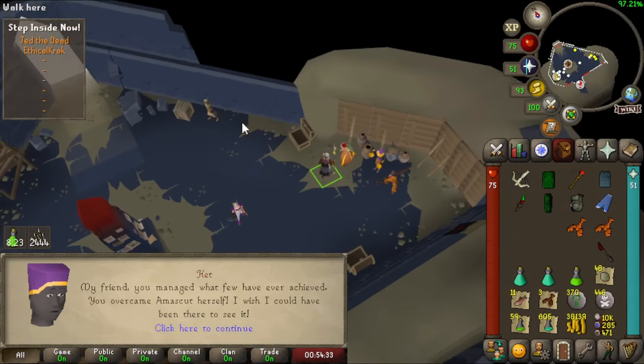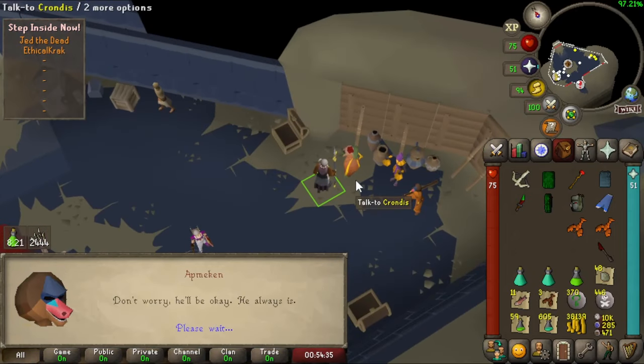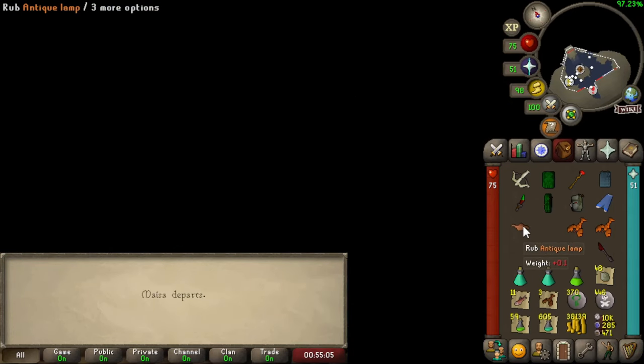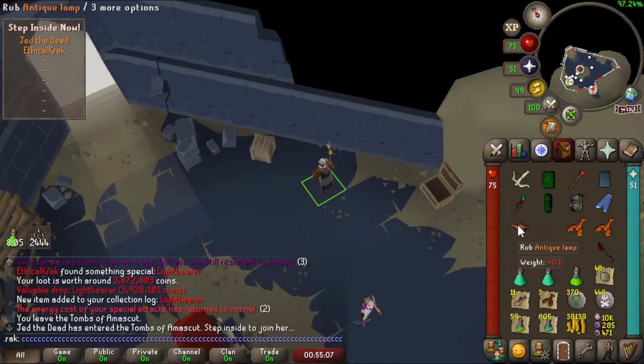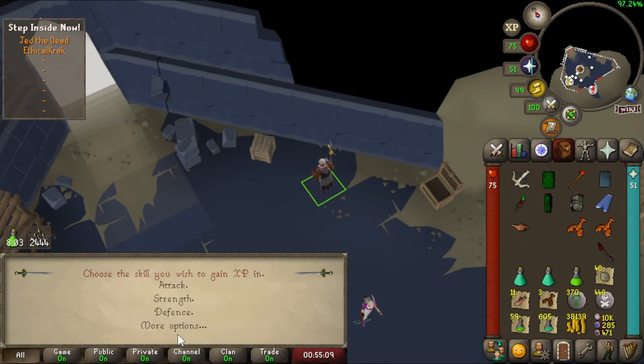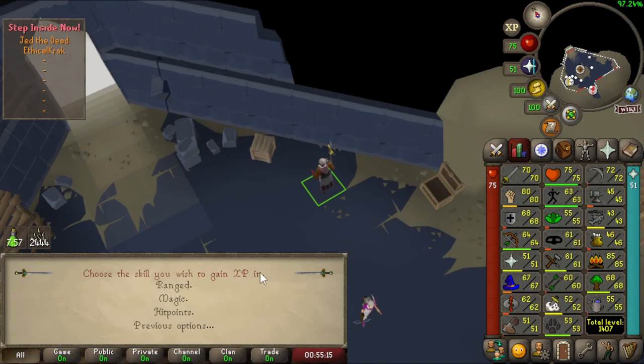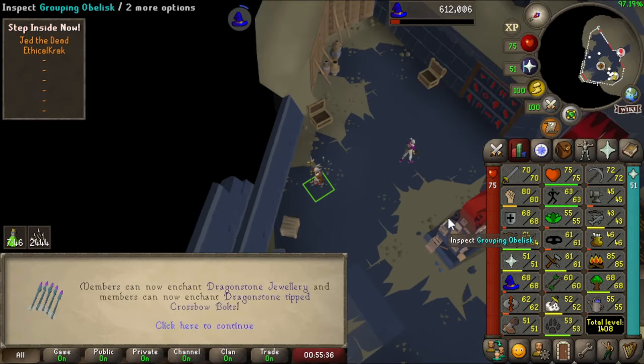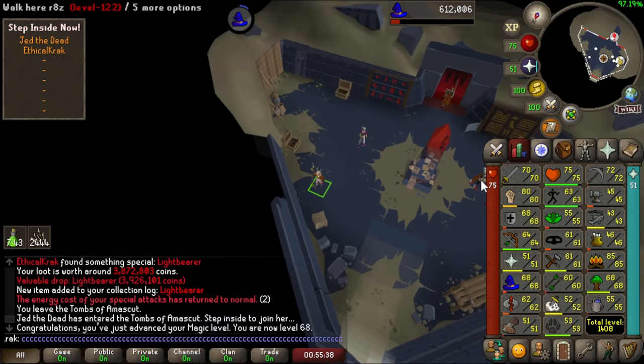Oop, can't go in yet. I need to claim XP lamp from friends. How do we do it? Alright, we got an antique lamp to put on. Considering ranged defense or magic. I need 77 magic so I can do super glass make so I can put the thread on when I get it. Oh my god, that's 50,000, what the fuck? Okay, 68 mage, hell yes.